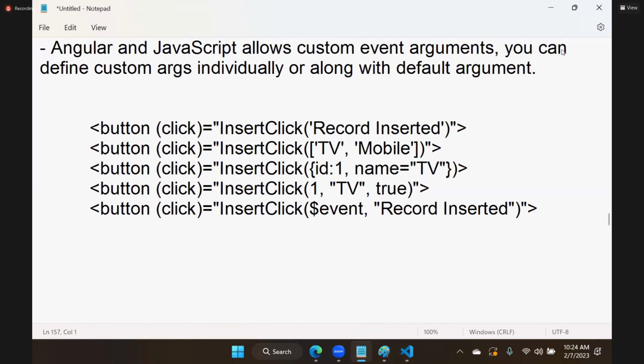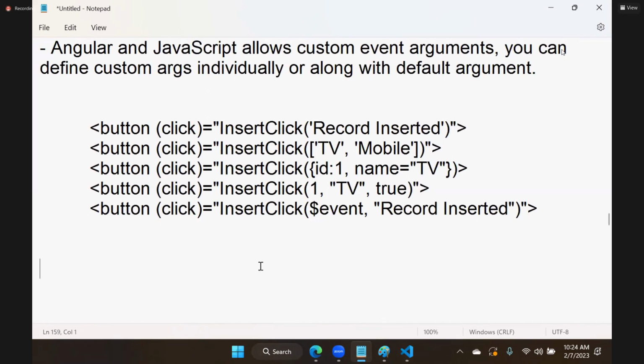So you can send default arguments or you can send custom arguments. You can send both default and custom. Based on what type of arguments you are passing, you have to collect and use those arguments. We have to declare those relative types.